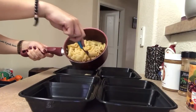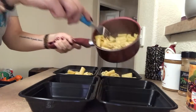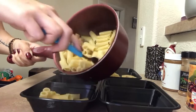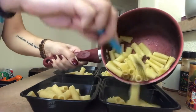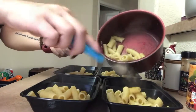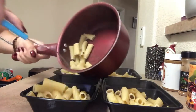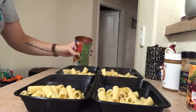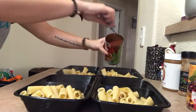And then for dinner, I just went ahead with a pasta. So as you saw in the first clip, I boiled that pasta. And then right here, I was just putting it into the meal prep containers whenever it was all done. You can do whole wheat pasta, you can do quinoa, literally whatever you want. I'm just showing you guys something that I know that I like. And this is a recipe that my son will eat as well, which is great, so I don't have to make extra. Then I was just taking some of the red pasta sauce.